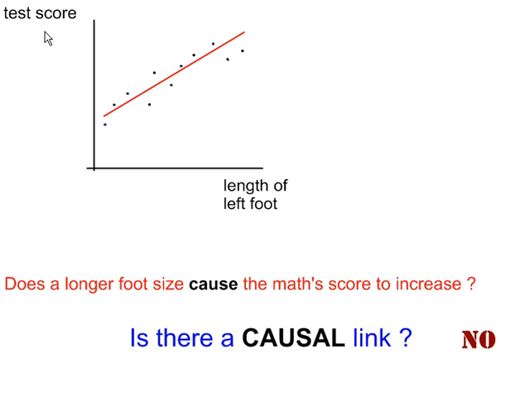There is a third variable that you don't see here that links the length of the left foot and the score in the maths test together. And that's the child's age. So these two variables are linked by age. So just because you see linear correlation between two variables, it does not mean that they are directly related together. It could be that a third variable is involved, as in this case.